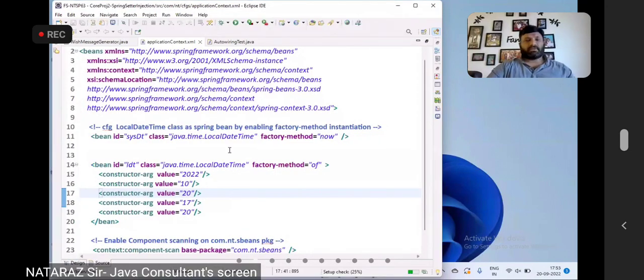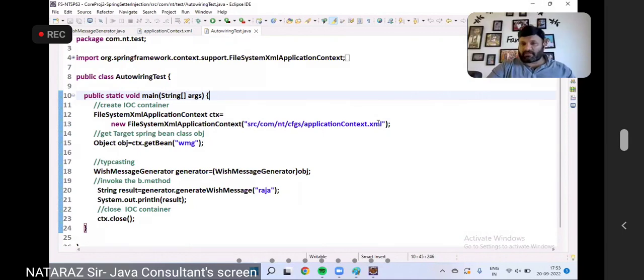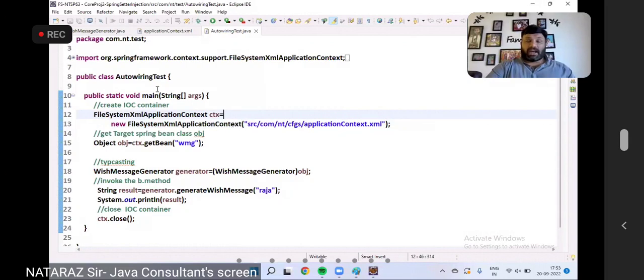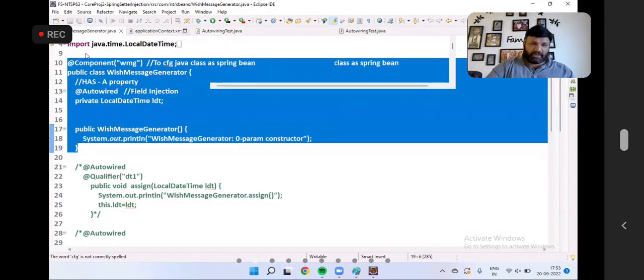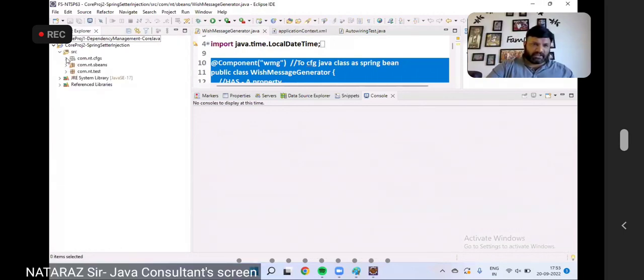Okay, now go to AutoWiringTest, guys. Here, right now, whatever I passed, is it an absolute path or a relative path? I have passed a relative path. Am I giving the file location from the root directory? Am I giving the complete file path from scratch level? Right click, guys, properties.